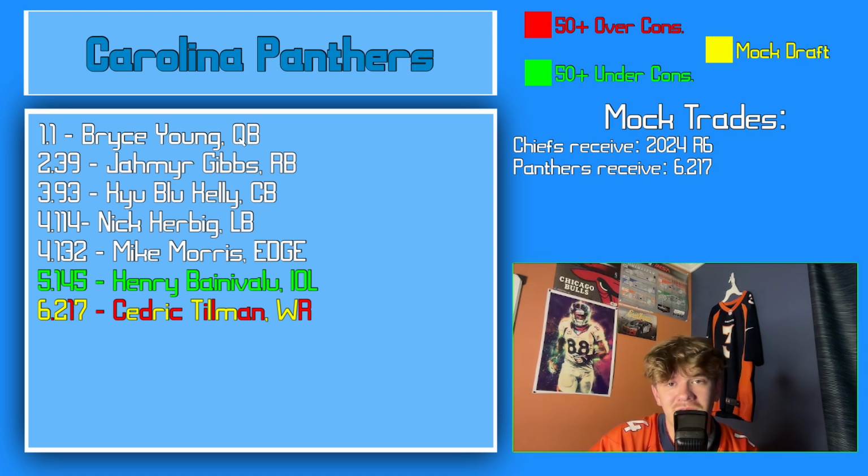Pick 93, you got Q-Blue Kelly. Again, this is a guy I keep getting mixed up with Keitrell Clark. But you got cornerback depth here. He can develop pretty well under Ejiro Evero, the new Panthers defensive coordinator. And he's got potential to be that starting corner. He's my 15th favorite corner in this class.